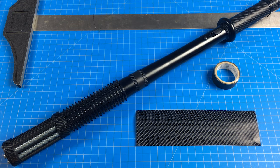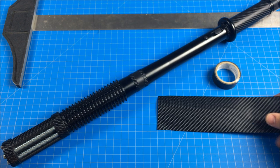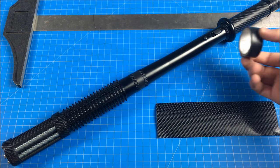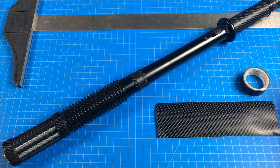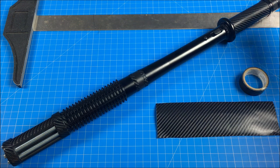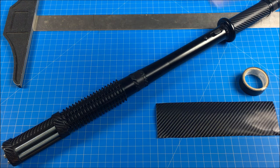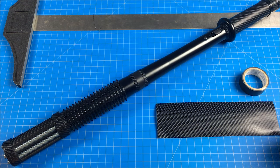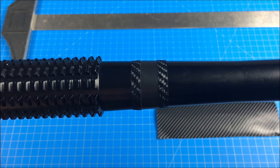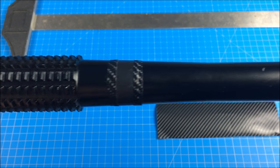If you want to touch up your stun baton at this point, feel free. I'm using carbon fiber vinyl — obviously I can't afford custom carbon fiber parts so I'm just going to fake it till I make it. Use some black electrical tape to cover up the logo because that looked really dumb, and add it to the handle to insulate it. Then go back over all the surfaces where the screws were. A large T-square ruler helps keep everything nicely squared off. It looks pretty cool and that little design adds a bit of artistic flair.